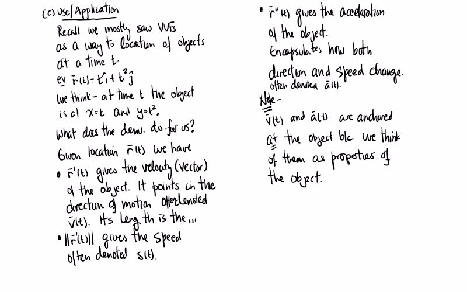So let me clear the screen so we can see it all together, and we'll work through an example. Again, the things to keep in mind: the derivative is the velocity, the magnitude of the derivative is the speed, and the second derivative of the position is the acceleration. Acceleration and velocity are both vectors, anchored at the object itself. Let me clear the screen, and then we can go through a couple of different examples so we can see how this looks.